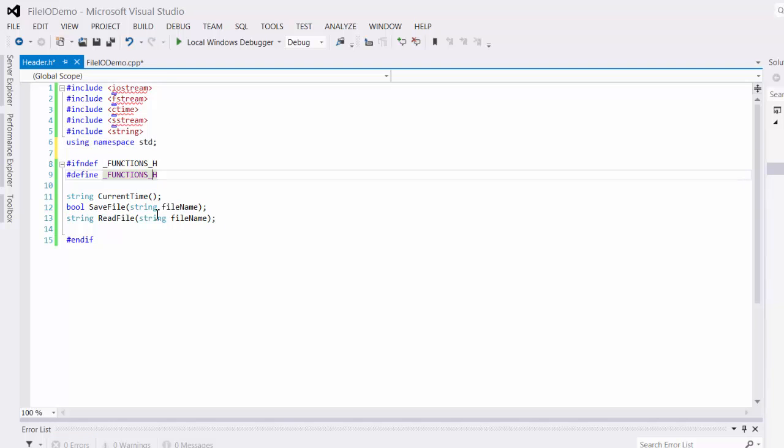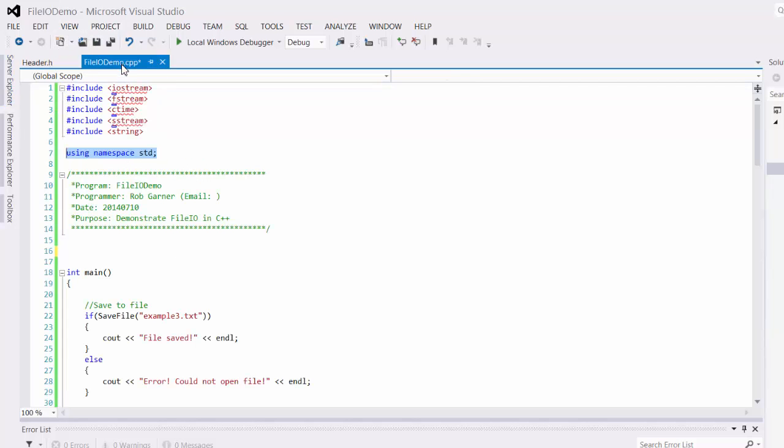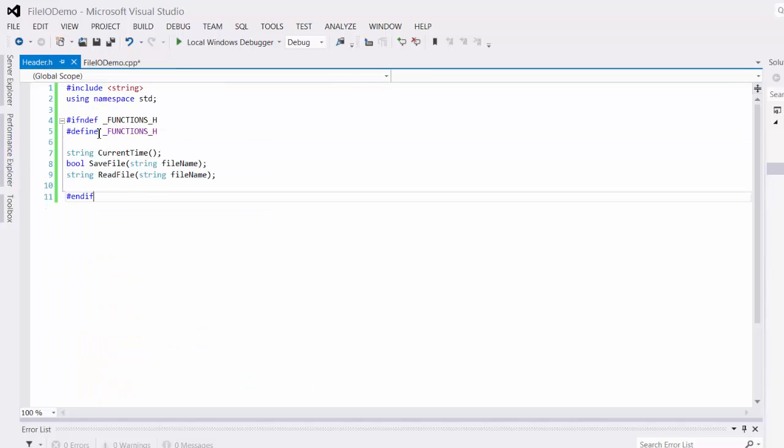And if I look at this, I need string, but I don't think I need anything else here. And so there's our header file. I'm going to put a comment header in it as well.